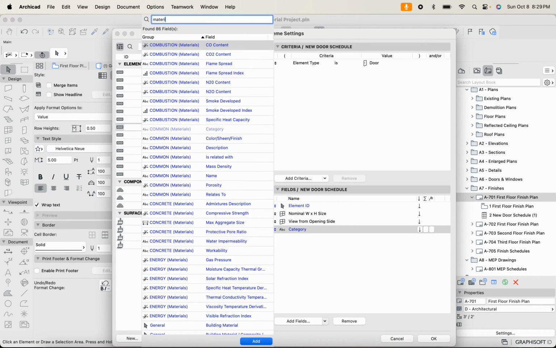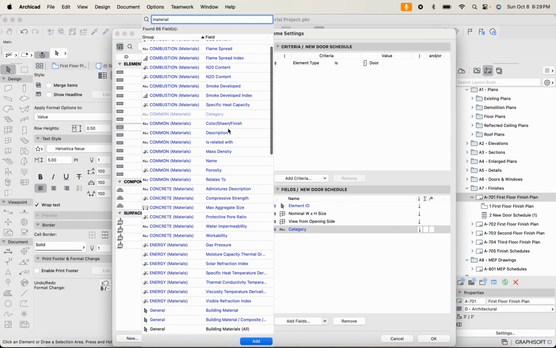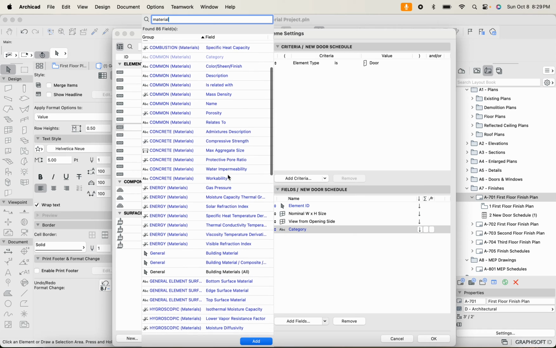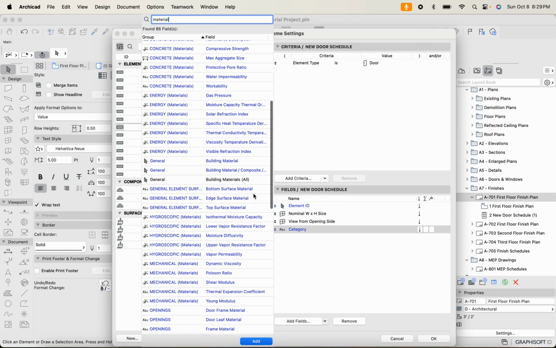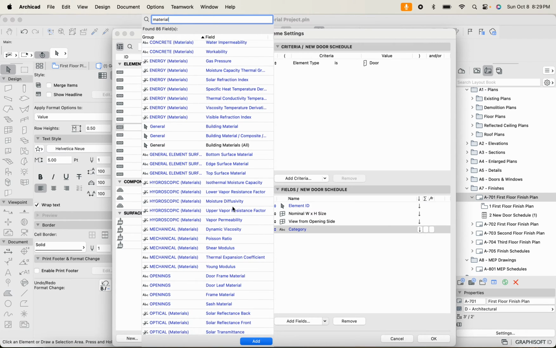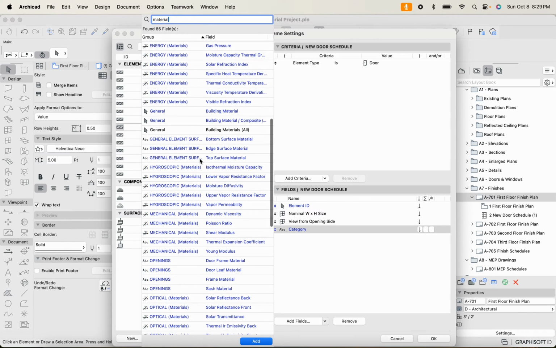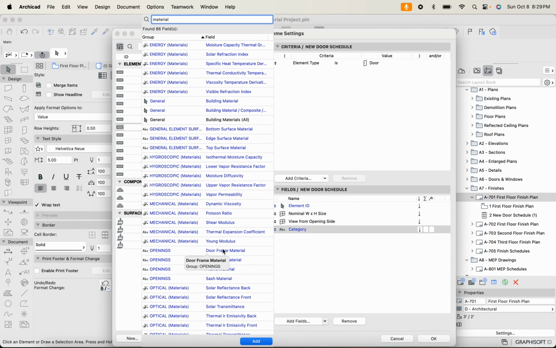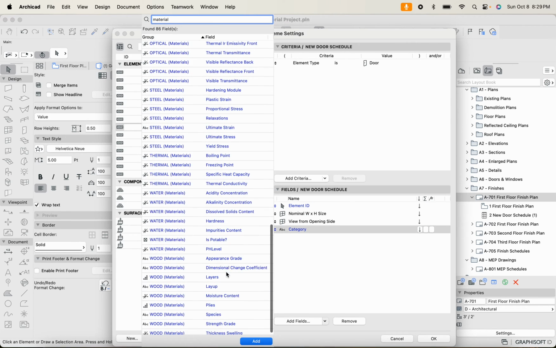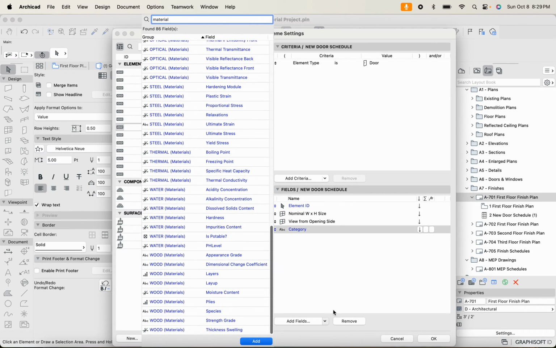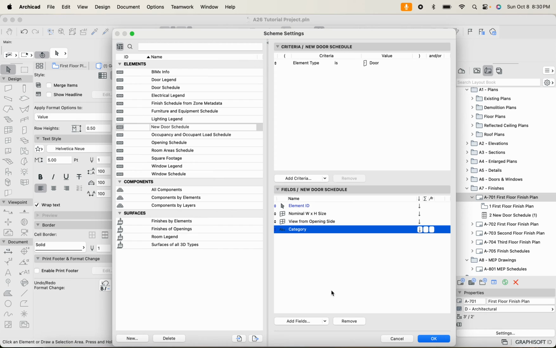I'm going to just search material, color, sheen, finish, description. I'm not really sure which options they're using. You can also create your own materials and your own sort of fields here for materials, I guess, and you'll be able to use whatever is specific to your needs, and I'll cover that in a different video. For now, I can't find it, so I'll just remove it.